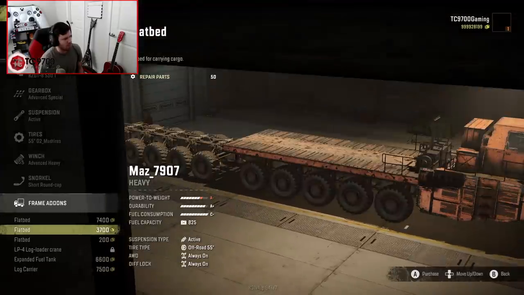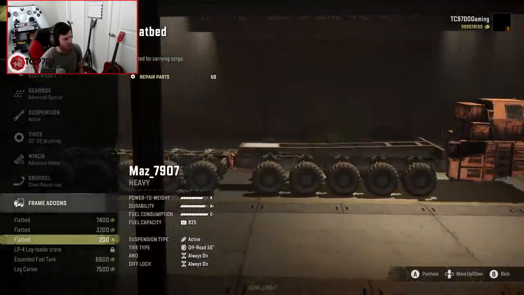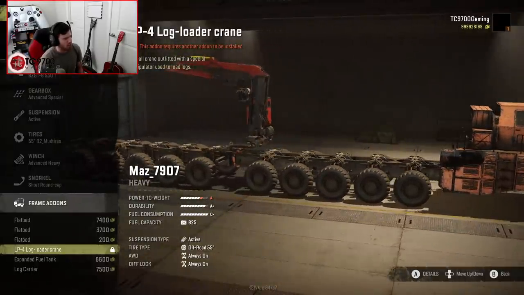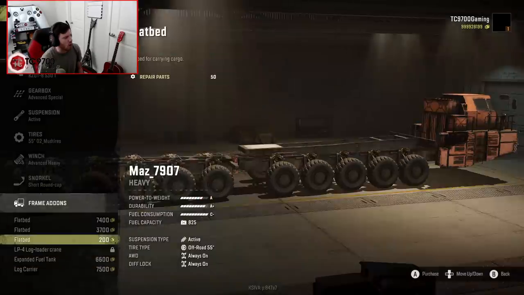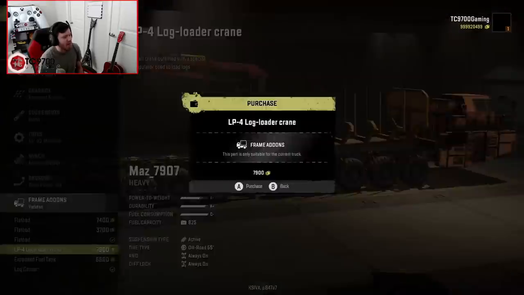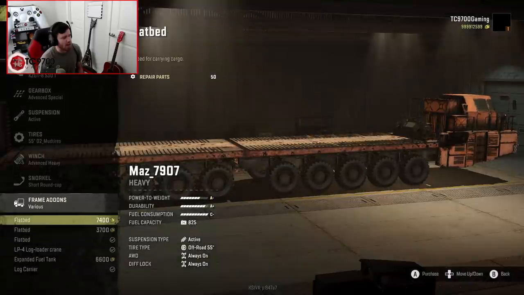Okay, so we got that flatbed, we've got the front flatbed without the rear, and then another flatbed, which is kind of just a frame. Not sure yet what that's for. You've got a log loader that sits in the middle. You've also got an expanded fuel tank and a log carrier. Oh, I bet you that, yep, it's for the log carrier. Gotcha. And then that sits on the end of the frame. That's what that's for.